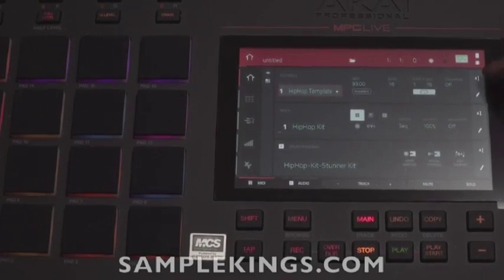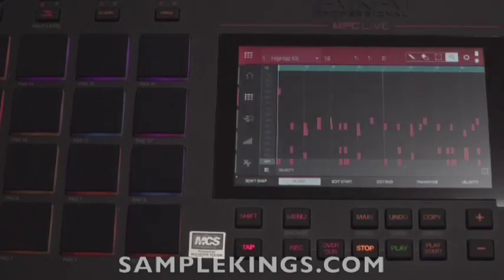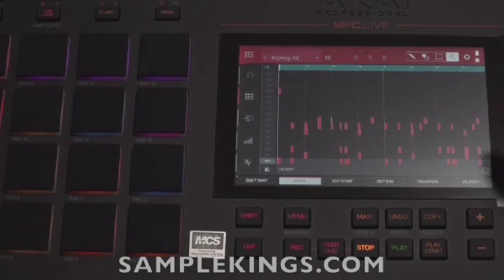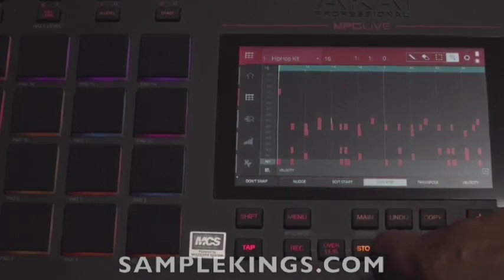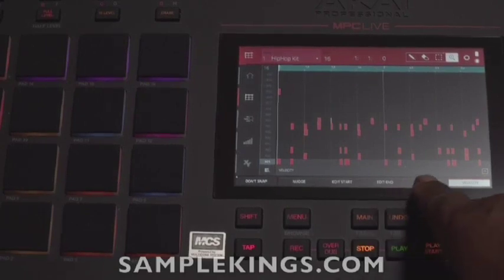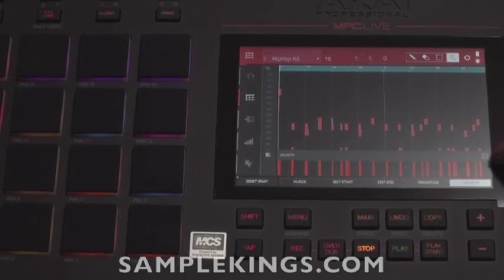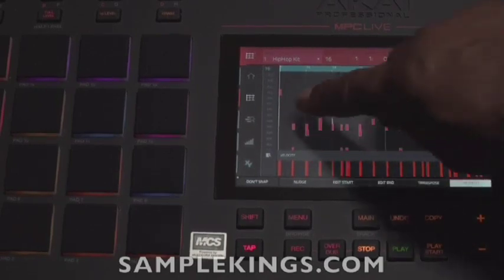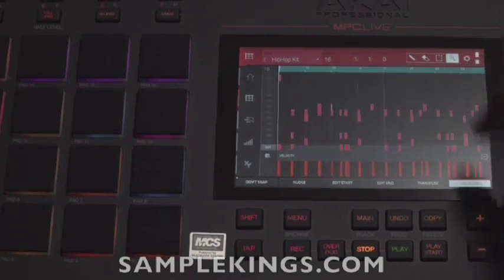And you can see, of course, everything's here as before. And the same thing here. We go to grid mode, and now we can see the events where everything has been recorded to in the MPC software. This is the grid mode. We can edit the start, edit the end, we can transpose, and we can look at the velocity as well. Now I go to here, I press this little arrow up, and I can see the velocities for each one of these events. Events right here, all events right there. I'll pull up so you can move this up and down too, of course. I'll see my events.